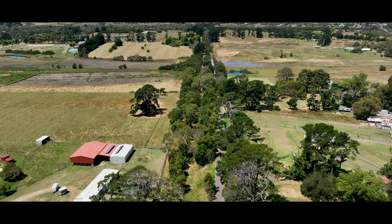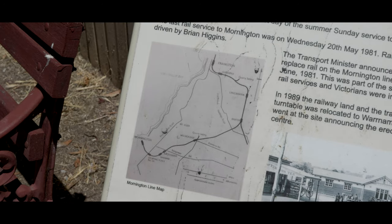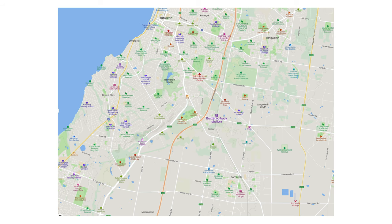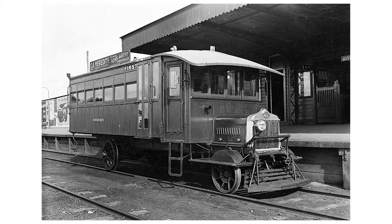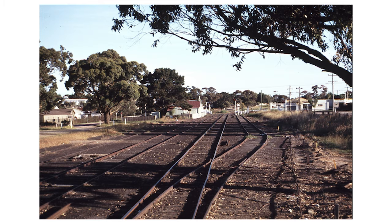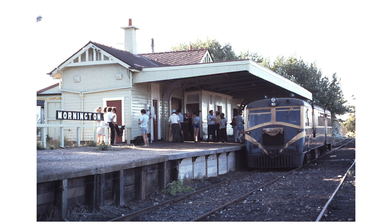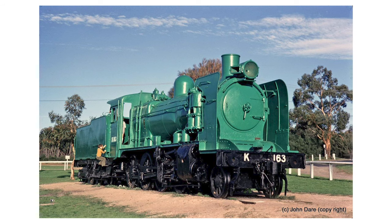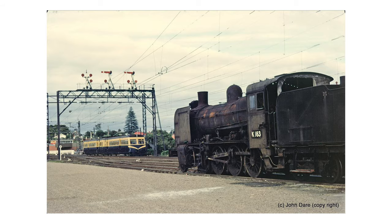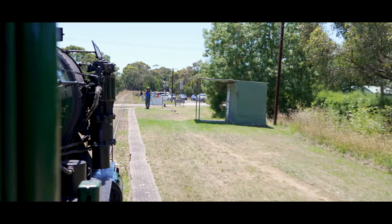So to begin, we'll start at the start. The railway is located on the former Mornington Line, and this line was opened in 1889 — a branch line that comes off at Baxter, which is on the Stoney Point Line south of Frankston on the Melbourne Suburban Network. A myriad of passenger, freight, and special services ran to Mornington for 92 years until 1981 when the line closed. However, the Mornington Railway Preservation Group was formed, and they began restoring K163, which then started operating heritage services on the Victorian mainline from 1988.